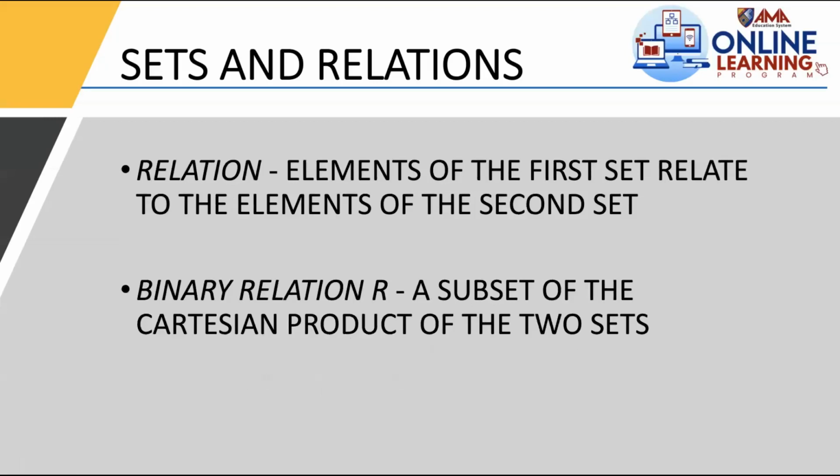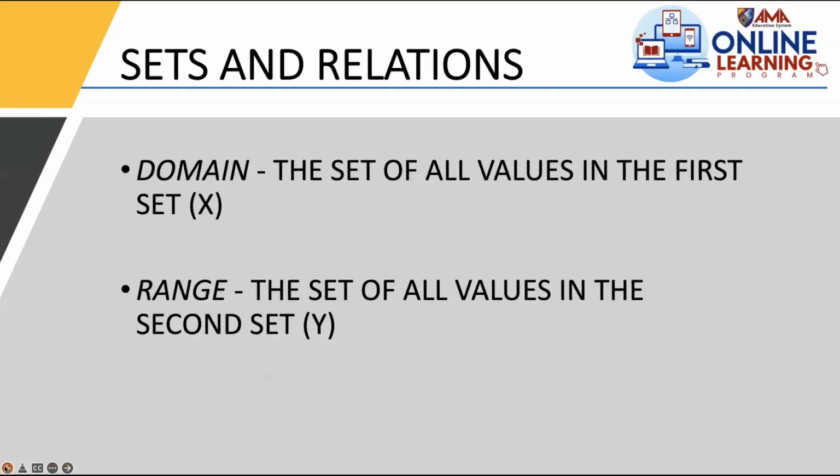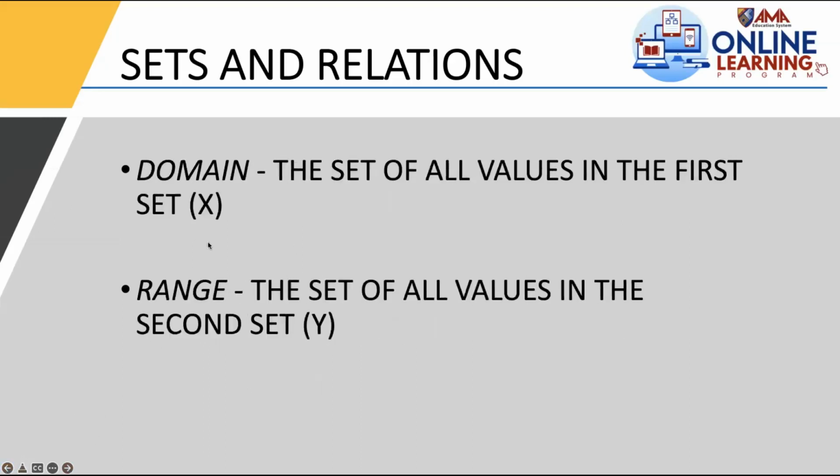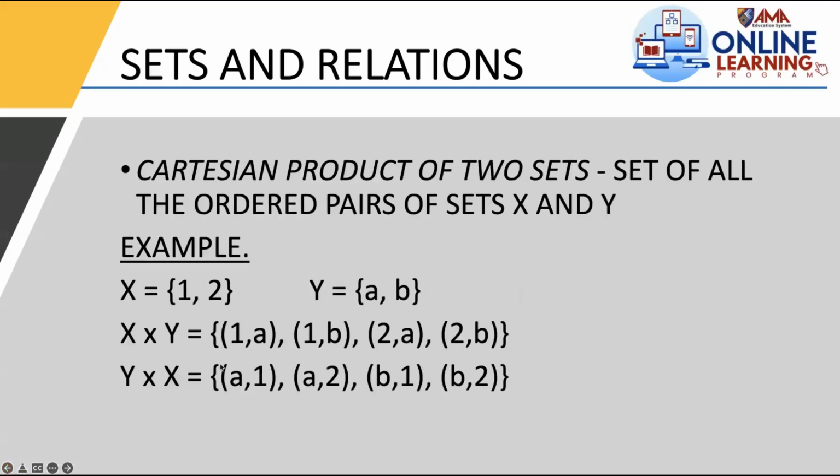However, there's something more in binary relation. Before that, we have what we call domain and range. Before we give examples for all of them, we give examples for this and also for domain and range. So what is domain and range? I believe you know this already. The domain is the set of all values in the first set. Range is the set of all values in the second set. So we'll have examples, but I want to refer to the previous example to talk about domain and range. So actually, this is the domain, and this is the range in a way.